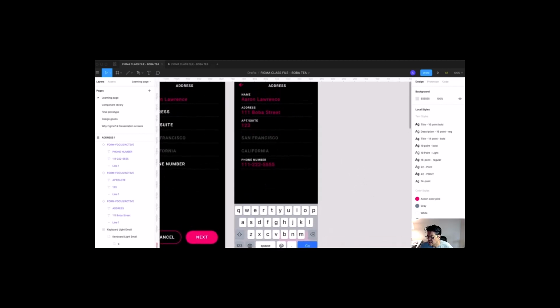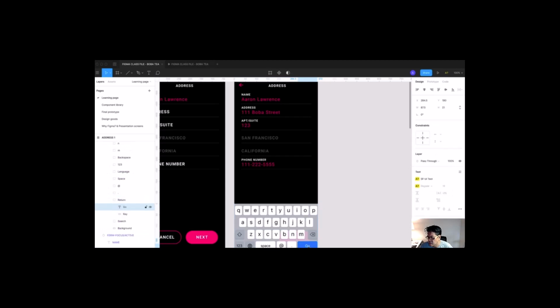this Go button, we need to make this say Done. So if you select it, go ahead and change the text, the Roboto, so we can change it, and double click on the text box and call it Done. And that's what we're going to do, to allow it to move forward.